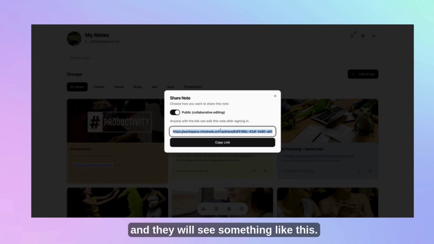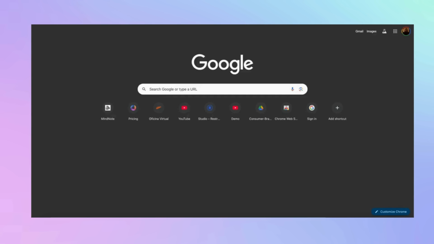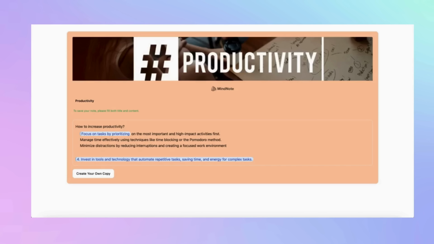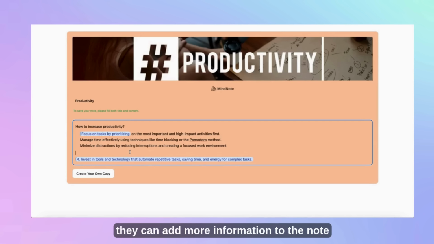We can generate the link, and they will see something like this. If they want, they can add more information to the note.